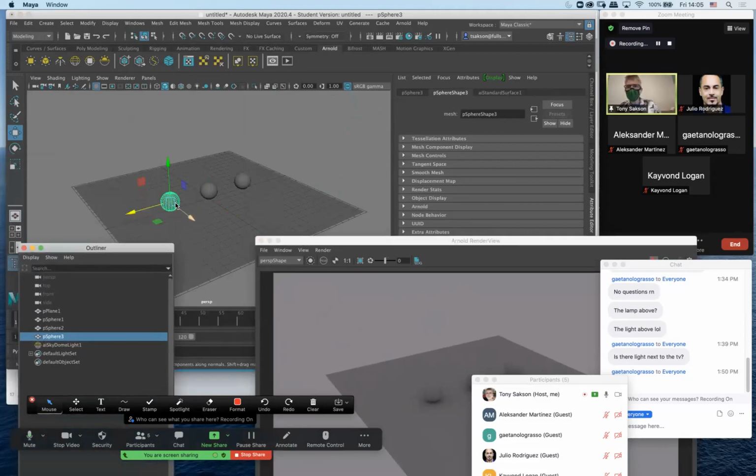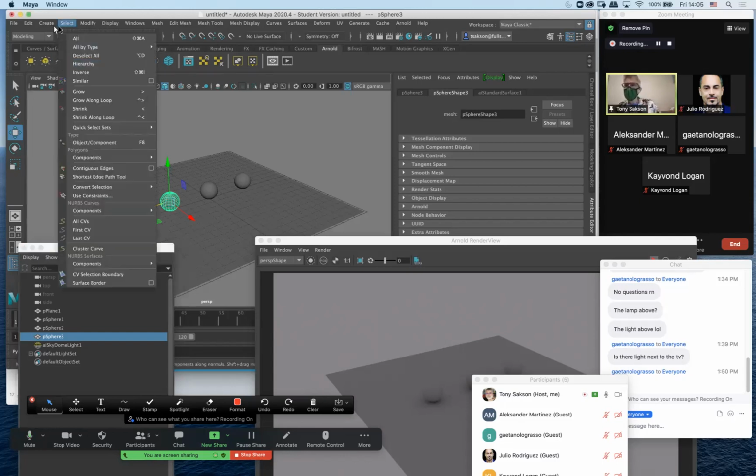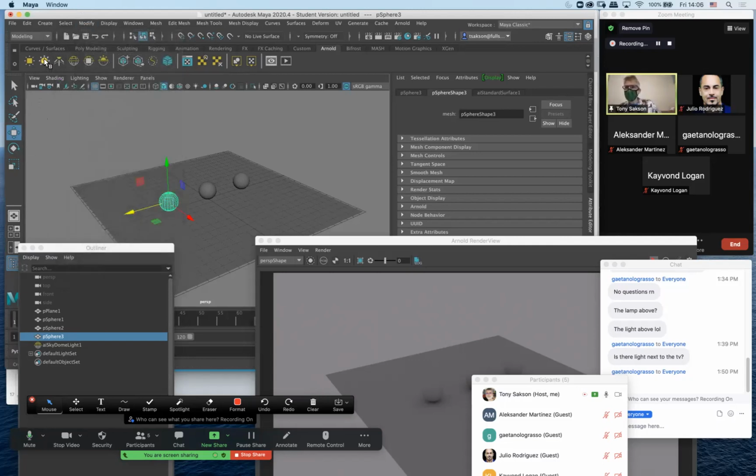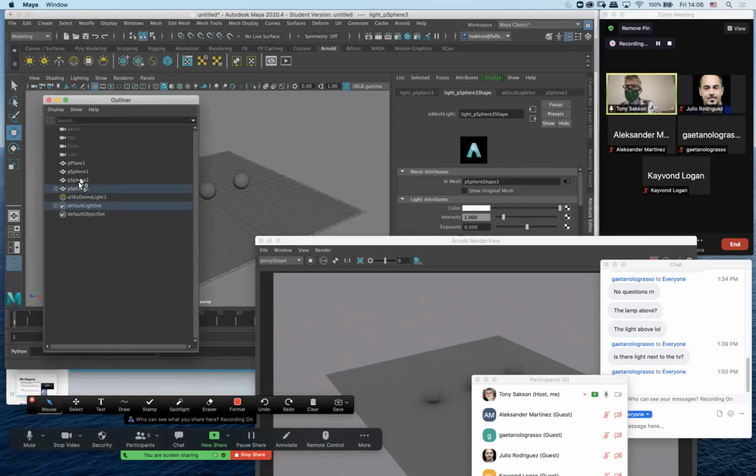So right now, this piece of geometry has an AI standard surface assigned to it, so it reflects light. That's what the AI standard does. When I do mesh, which is this icon right here, notice that all of a sudden it parented something inside my sphere.